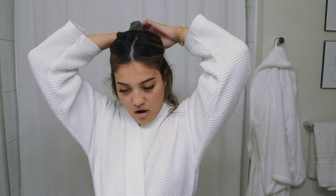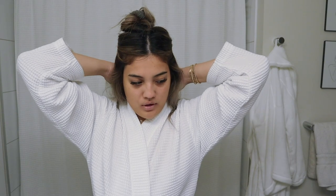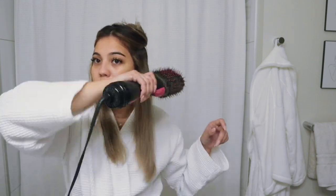I'm going to section my hair off into three sections since my hair is really thick. I spray on the Dreamcoat and then when I blow dry I always do it inwards. Every single layer I do inwards, and then with my bangs I always do them outwards to give that flyaway look. So I'm just going to do it inwards for the whole entire head.